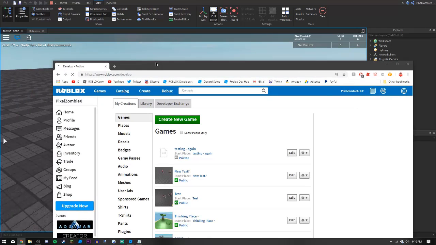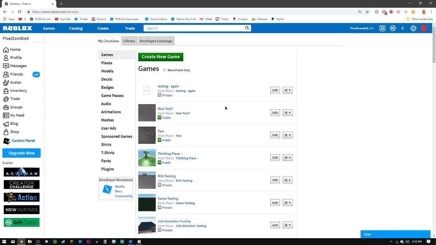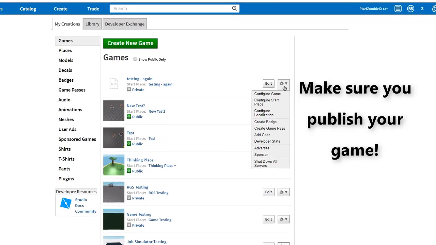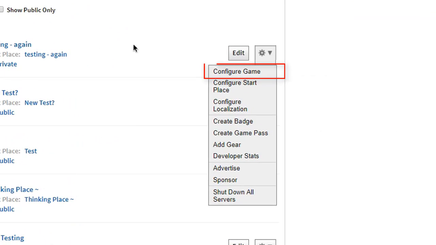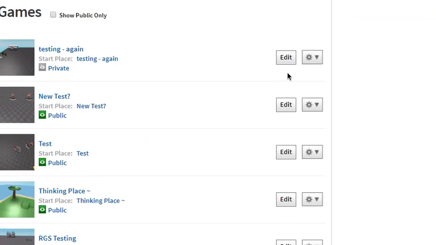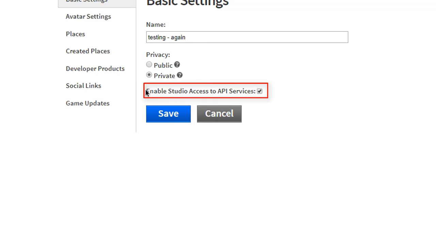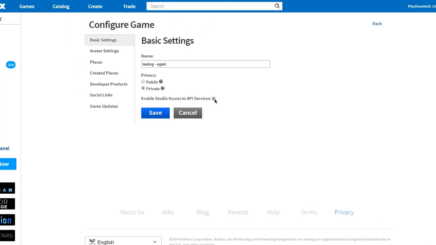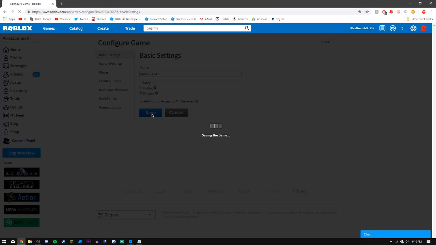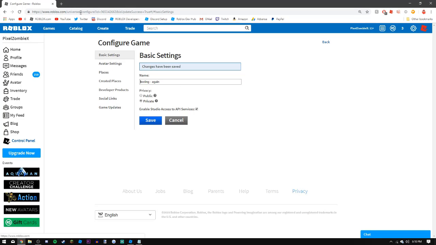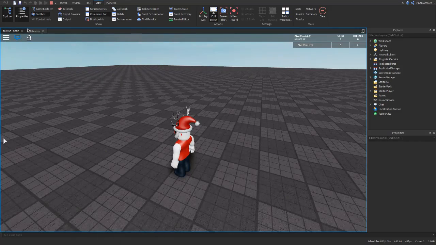If you go to the Create tab and click on the little gear next to your game icon, hit Configure Game, there should be a little check mark right here that says Enable Studio Access to API Services. Make sure that is checked, hit Save, and then you can jump back into the Studio.